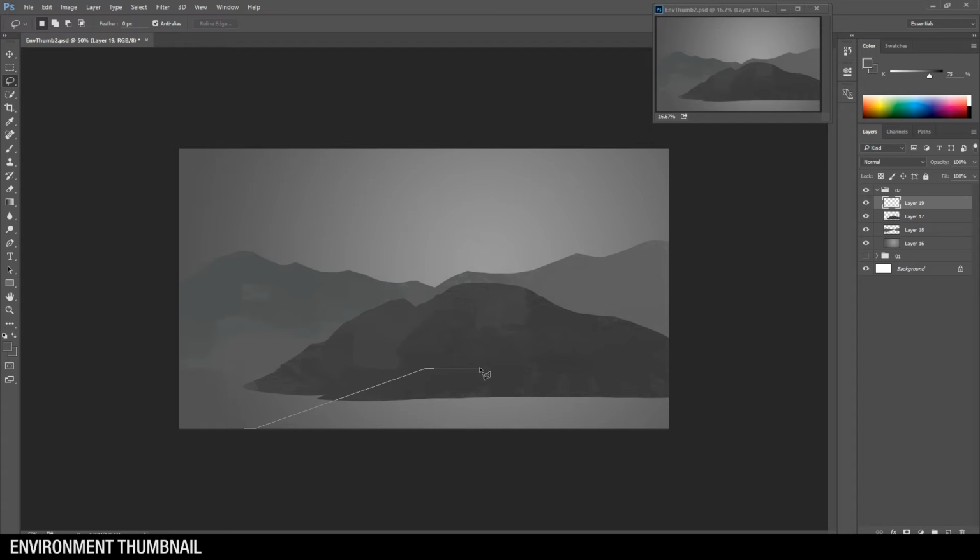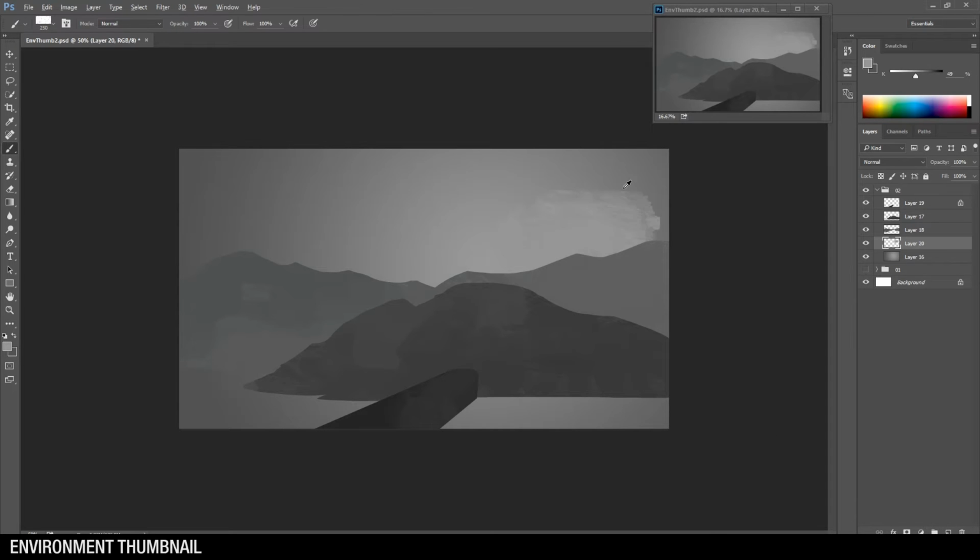So over here, I envision a train coming in. Those that watch the Harry Potter films, or read the books, will know that the students usually report to school at the start of the semester by train. Here I am detailing the sky, adding a little bit of a gradient.